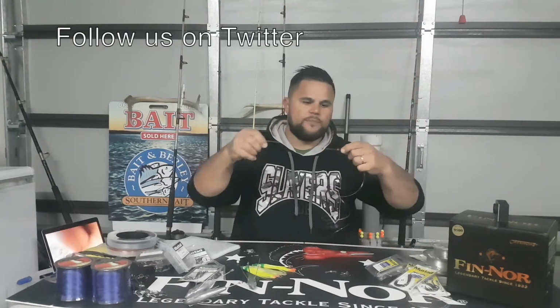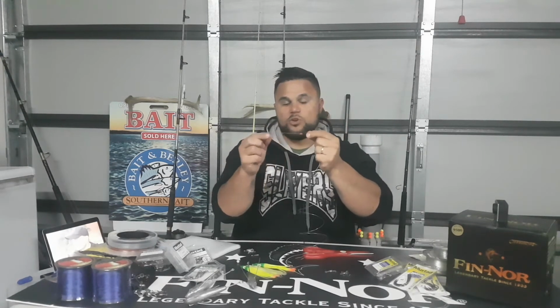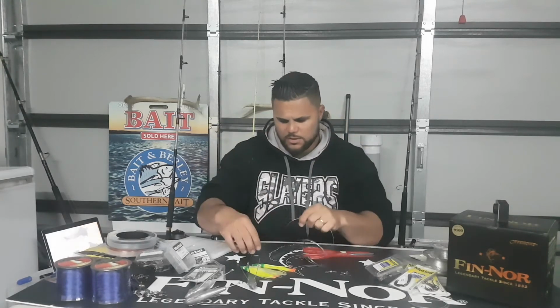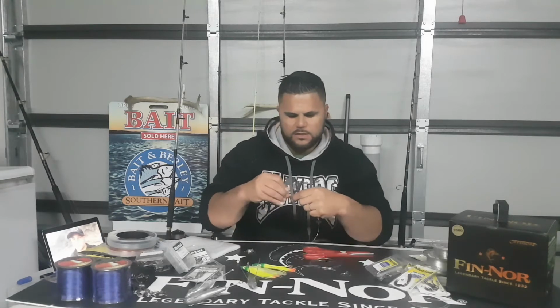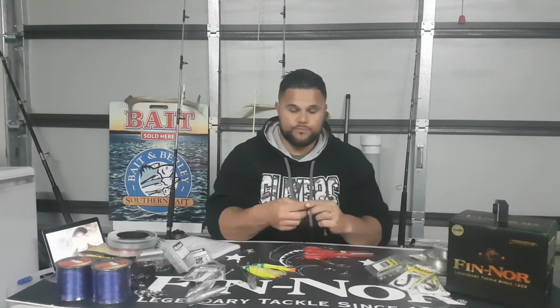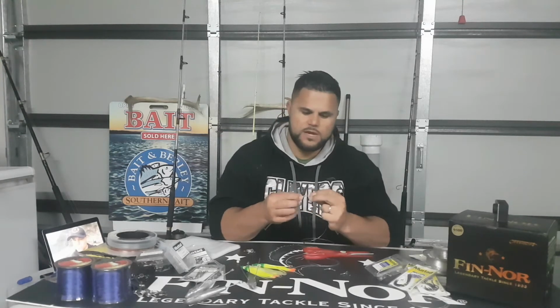And then at the tubing end of the impact shield, I've used a bright orange tubing so you can see it, I'm going to put the genie clip onto the rig. And here is the knot that I'm going to use. So it's just your simple improved uni. So that goes through there like so.